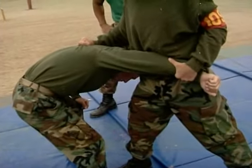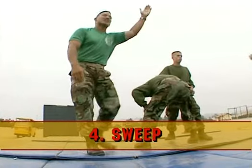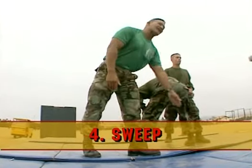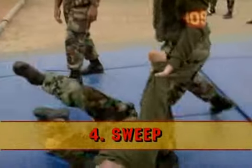My ready four is sweep. What is it? Sweep. Feet are shoulder width apart, heels on line, knees slightly bent. Cutting edge of heel comes waist high. How high? Waist high. Calf to calf contact. Sweep.